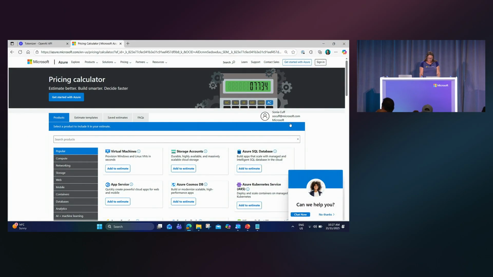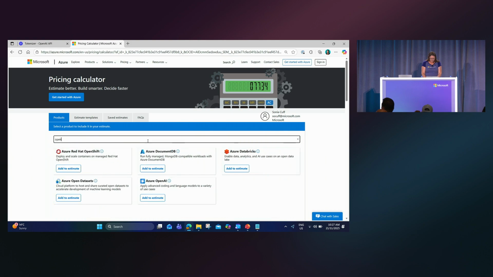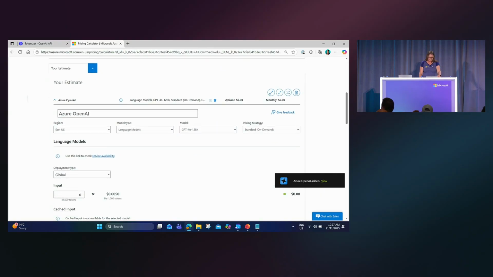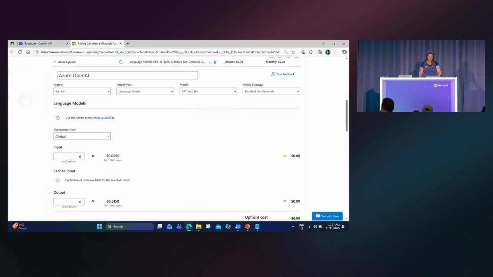So in our Azure Pricing Calculator, we can go and type in things like Azure OpenAI, and it will add that as a service. Now, in the service, that's where it's going to ask us to start customizing things. So, like virtual machines, which region is it running in? Because different regions have different costs, because there is a different cost of expenses to run those data centers in different locations.